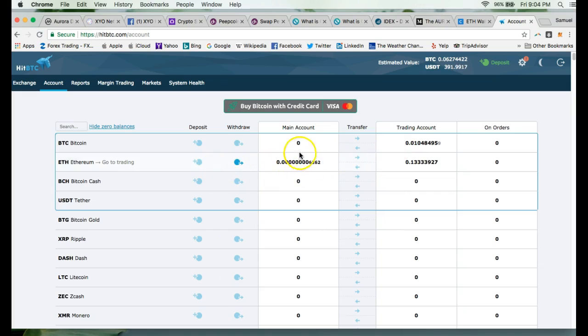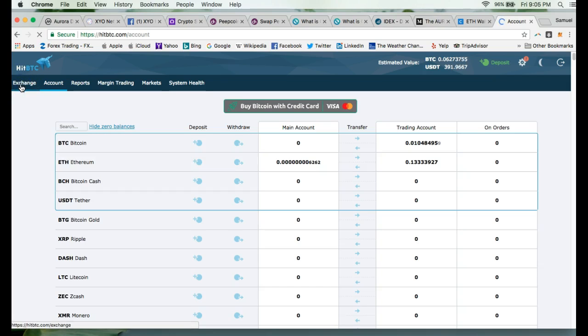You want to make sure you see main account and trading account. For example, if I had all this 1333 over here in the main account, I would hit this little arrow right there, and it would go over to my trading account immediately. If you are looking to trade, you want to come to this account and make sure you have that currency available. In this situation, I'm going to trade Ethereum for KBC, which is Carat Bank coin. Let me jump right over to the exchange.